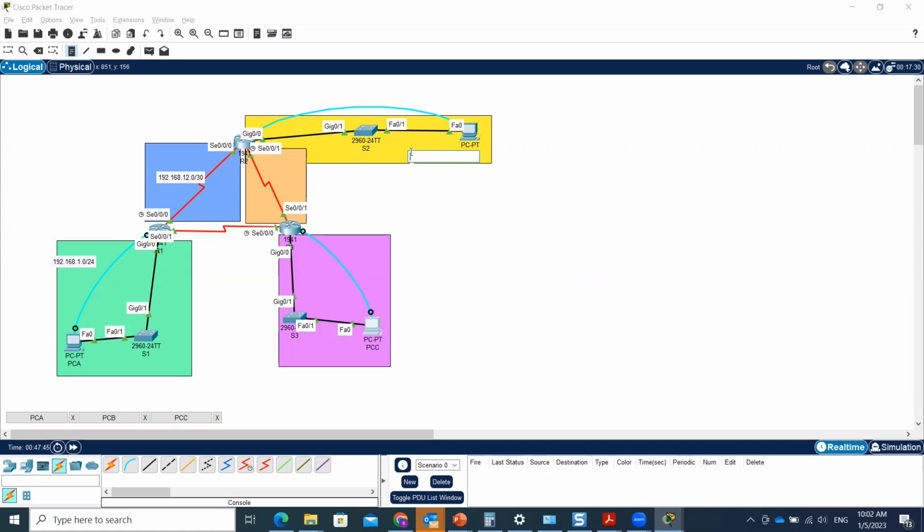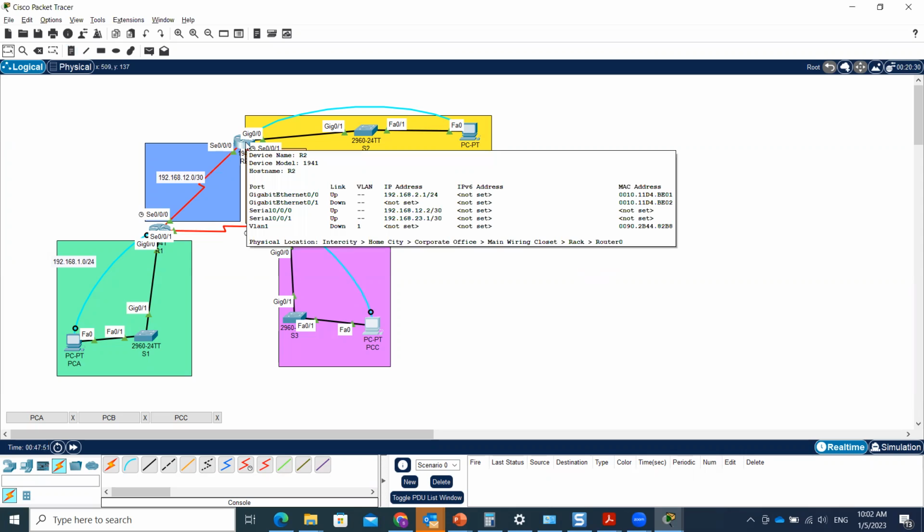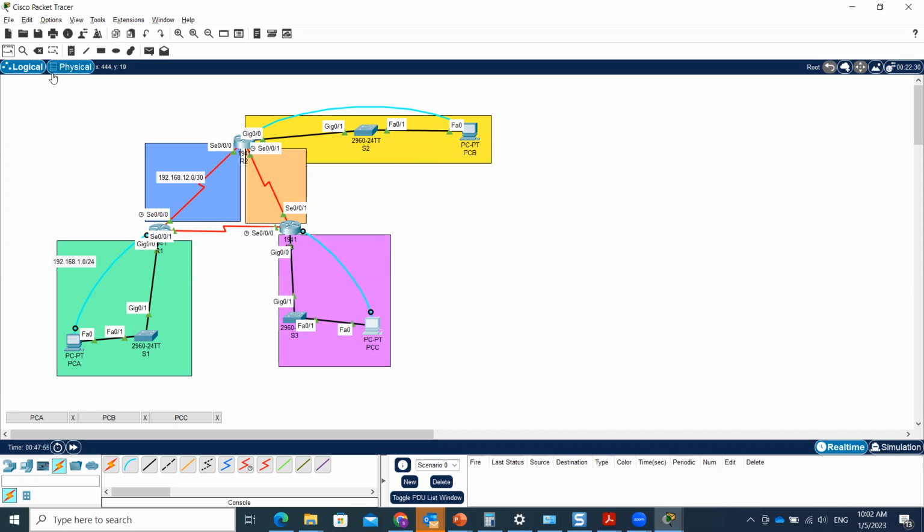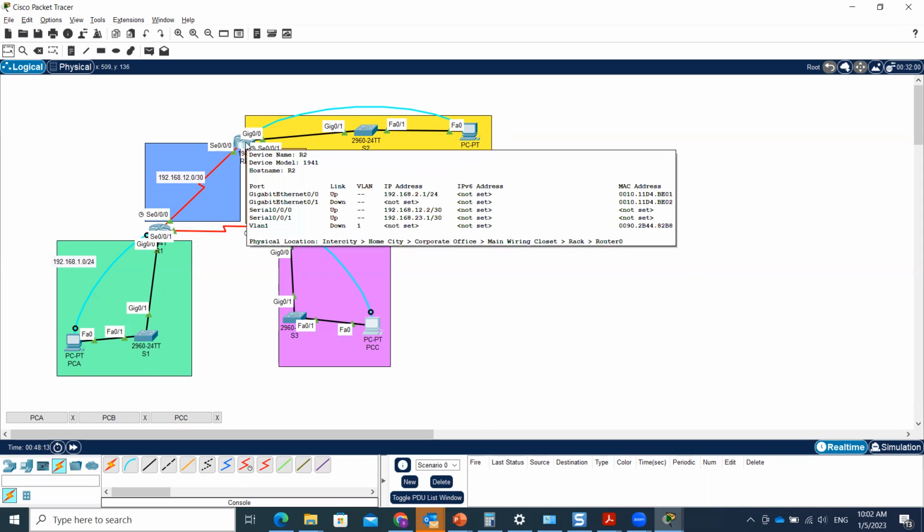This one here, as I told you, you can put the mouse to see the addresses on the router for gigabit 0/0, 2.1, meaning 2.0/24. I will put it here: 192.168.2.0/24. But between routers, it will be /30, as you said, we need only 2 IPs.